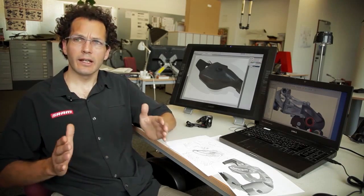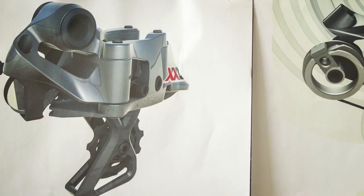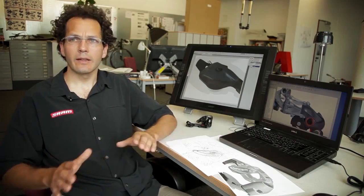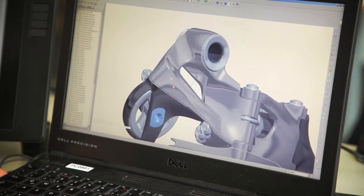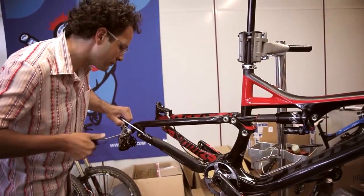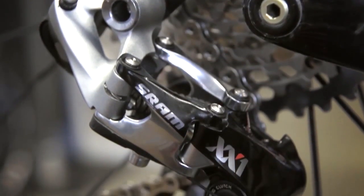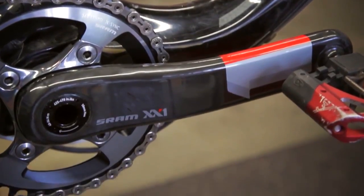We start with getting styleboards together, so getting kind of a form direction for the groupo. Then we sketch up first directions, and we go parallel in three-dimensional models here, like you see on the screen. That's the final situation, but that's the main goal. In the last couple of years, the carbon frames changed the direction a lot. We have more floating lines, and this is now expressed in our components, and these components are fitting much better to the new direction of MTB.